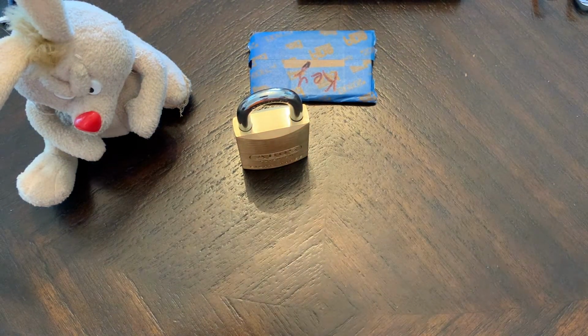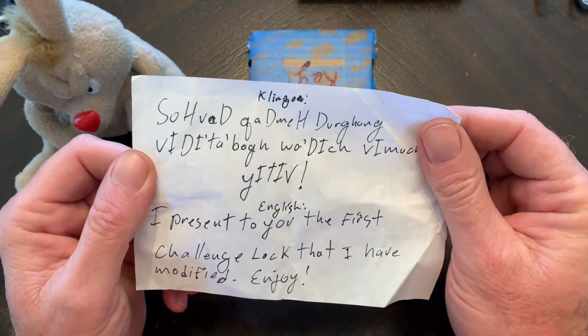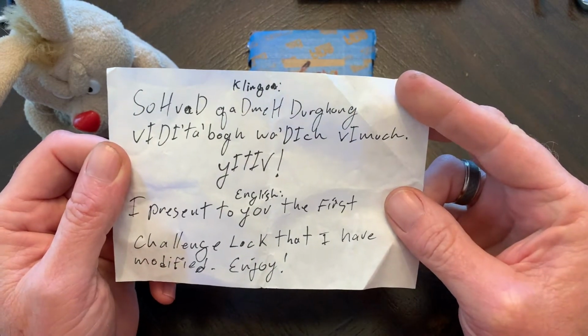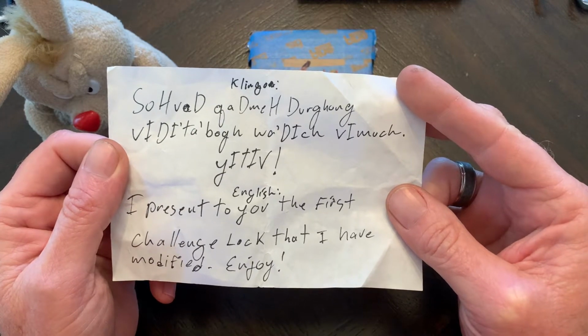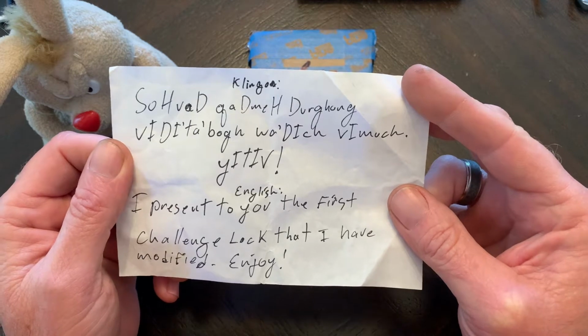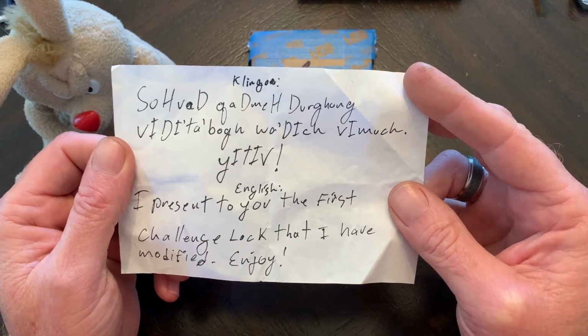There's a note in here. Let's see what this says. Okay, there's nothing on there that we shouldn't be posting. It is in Klingon to begin with, and there's an English translation, luckily, because I do not speak Klingon, even though I love Star Trek. I present to you the first challenge lock that I have modified. Enjoy.